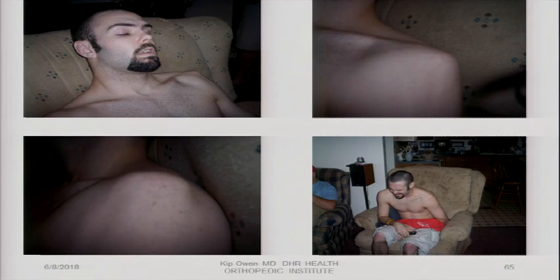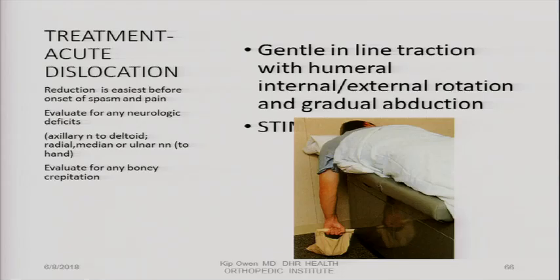But if you're unlucky like this young guy and your shoulder begins to dislocate while you're sleeping, usually these people will start to come in and ask to be treated medically, have their shoulder fixed. So these are interesting pictures. He's laying there asleep. I don't think his buddies are very nice to just take the pictures, but you can see in the top right, you can see the humeral head extending anterior to the glenoid. And then in that side view, you can see a sulcus sign. See the acromion, you see that kind of dead space. That means the head's not there. It's out of the socket. And then he wakes up and asks them to help him get an appointment to go get that thing fixed.